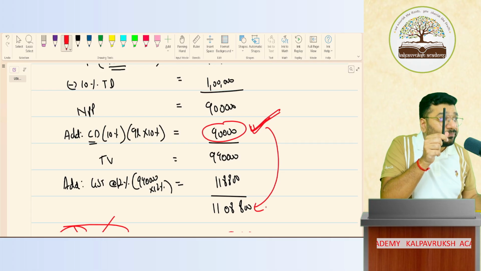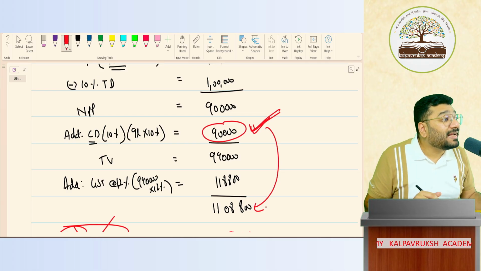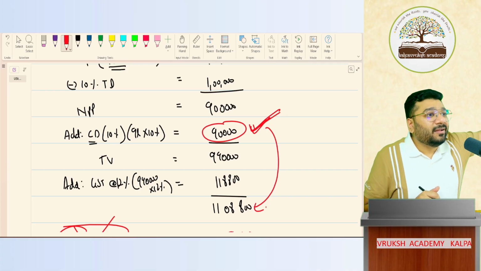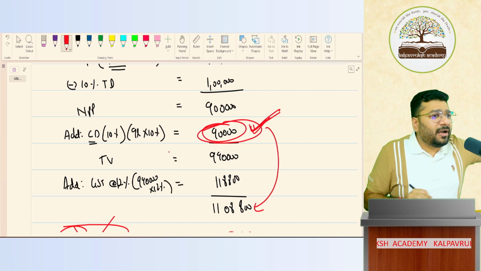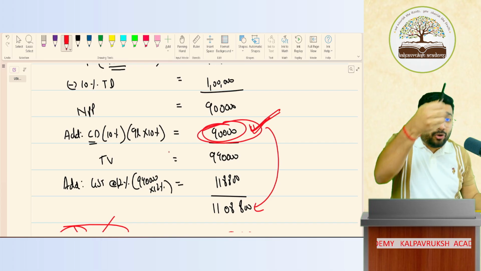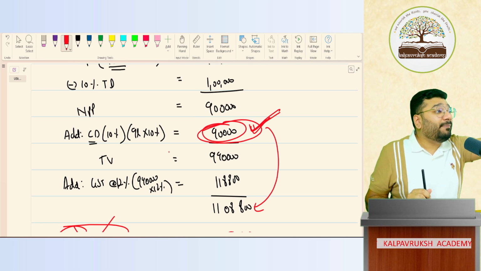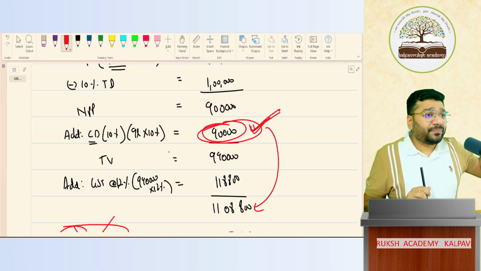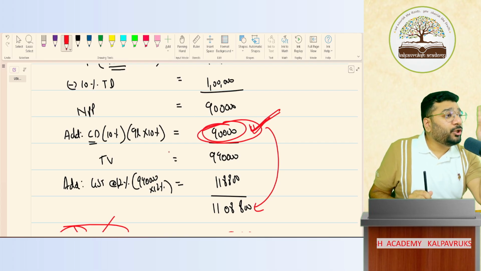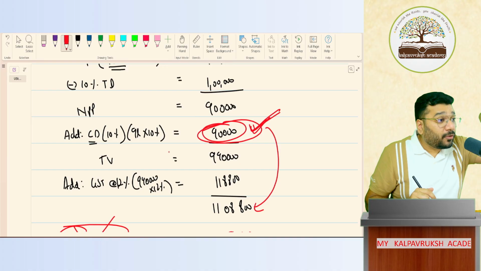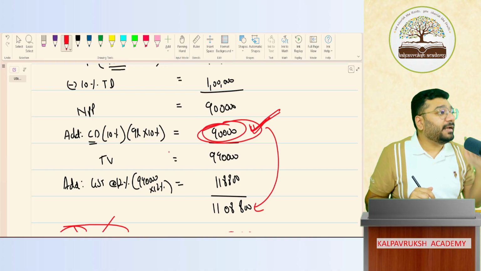Because this cost, subsequently, I will recover from the customer. Correct? In business, who does this? This 90,000 rupees of tax that I pay to the government, for whom am I paying all this? For you people only, because I'm going to sell this pen to all of you. So why should I bear your cost? Your cost, you bear it. Got it, not got it? So the duty you're paying, if subsequent refund is not available, it should be a part of your cost of inventory. Add it, don't minus it.